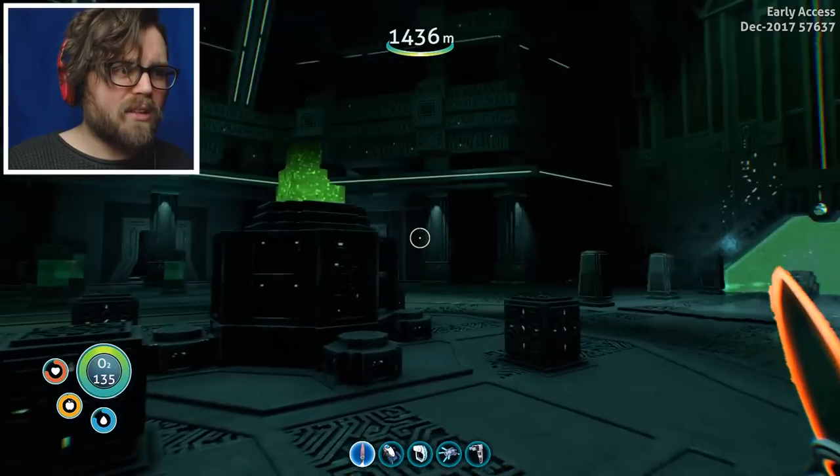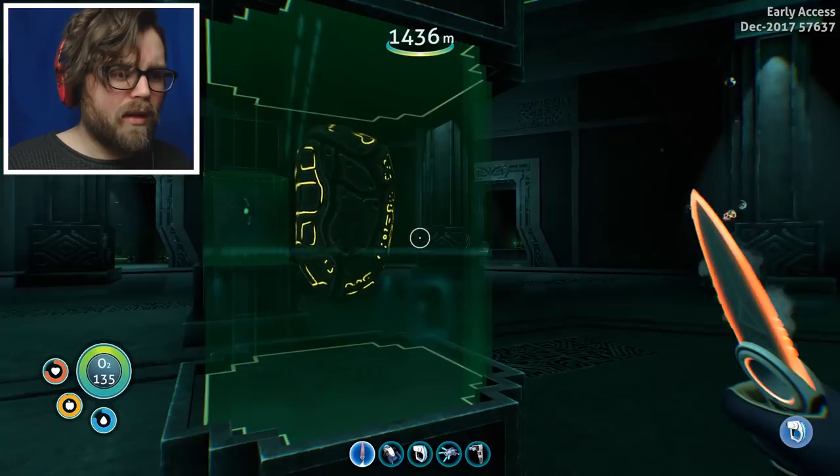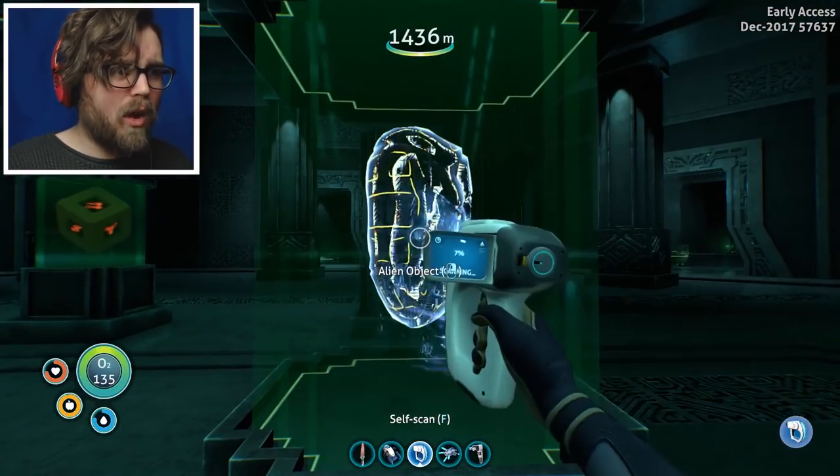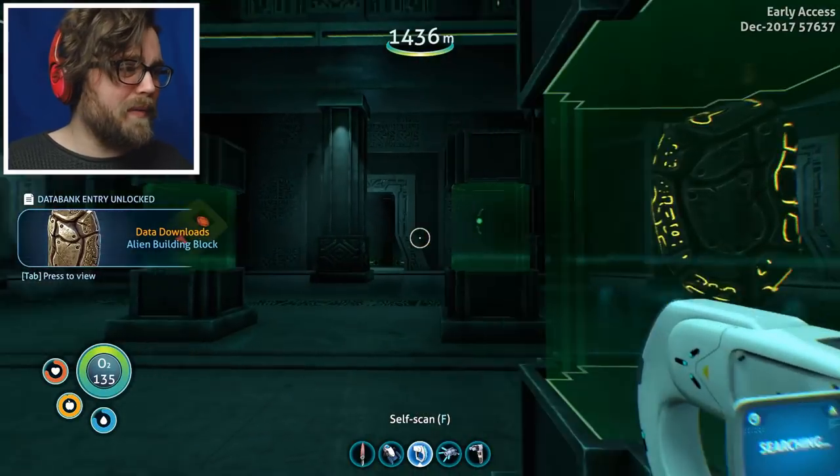Okay, well there's a lot to see in here. Look how huge this place is. Look at all this stuff. I can scan all of this as well. Alien object. God, there's so much to see and do in this museum. Where do I make a donation?